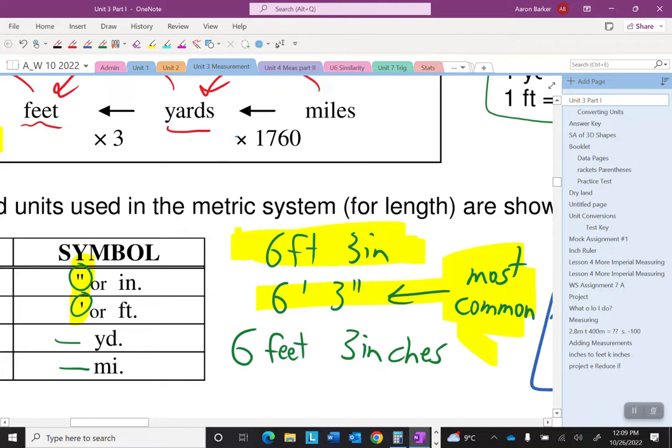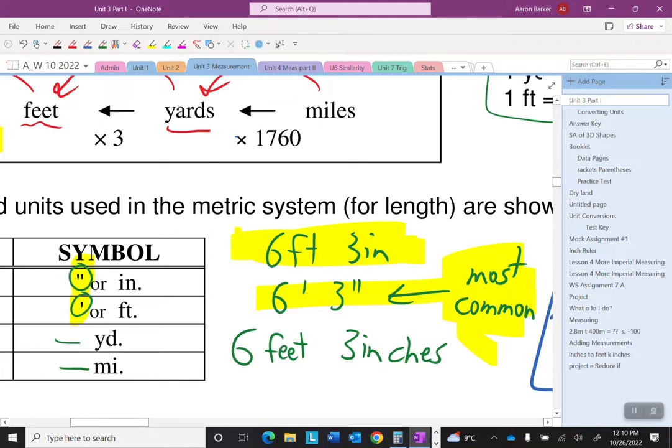Okay, so that one's a little bit tricky with this system with the dash marks. You guys used to the dash marks? You've seen them before? Some people will have, some people haven't. Okay, yards and miles are easy. It's always yards and miles. Okay, you guys ready for your measuring lesson?